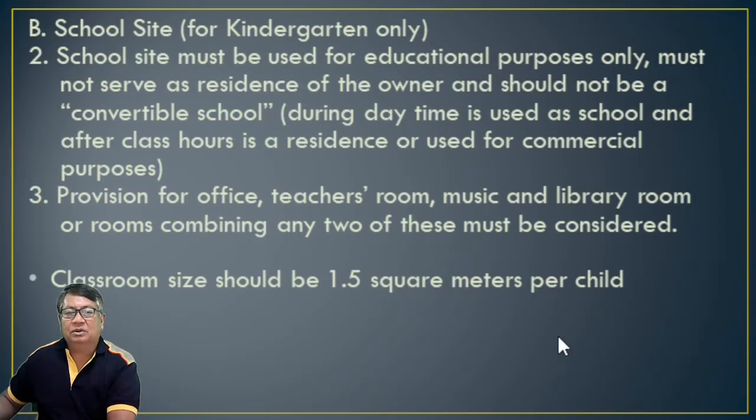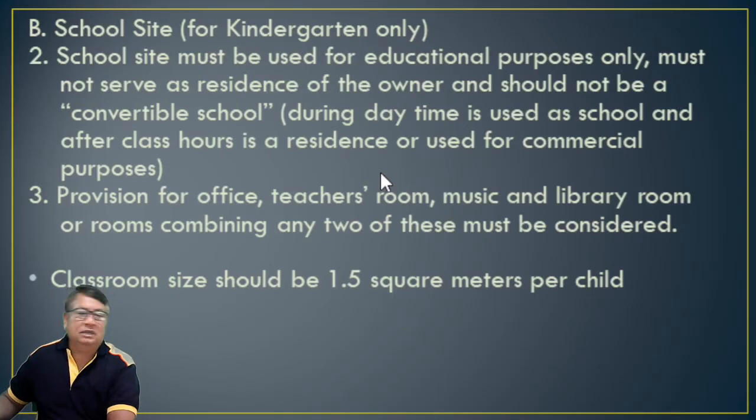Number two, school site must be used for educational purposes only. It must not serve as residence of the owner and should not be a convertible school. So during daytime it is used as school and after class hours it is a residence or used for commercial purposes. So see to it that our building should not be something like this.